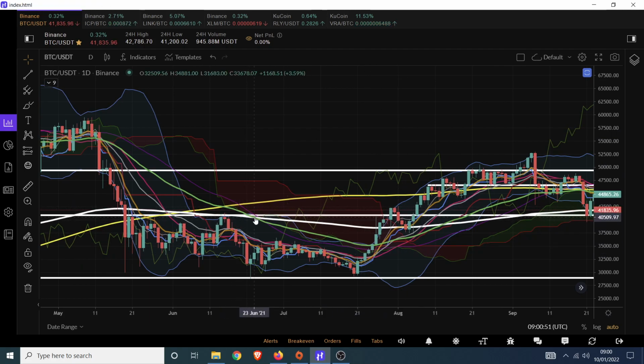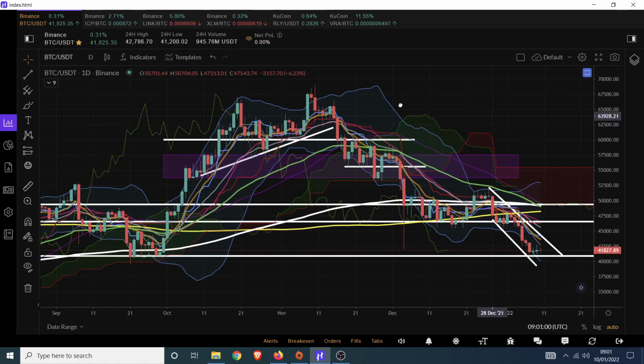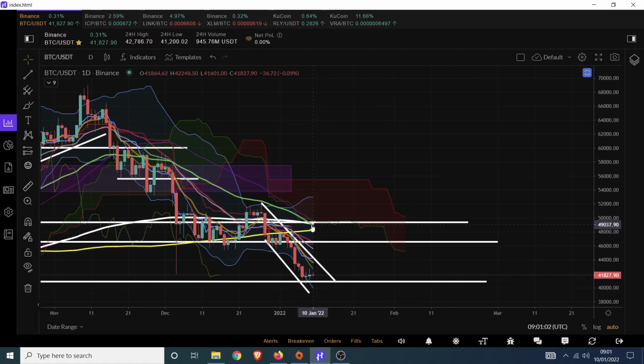So the death cross was confirmed on this day, which was the day after the low was put in. We did come down to revisit that on a double bottom, but the low had already been printed on that death cross. So are we looking for the same kind of event taking place here? Has the low already been printed and the death cross is a lagging indicator? I think so.